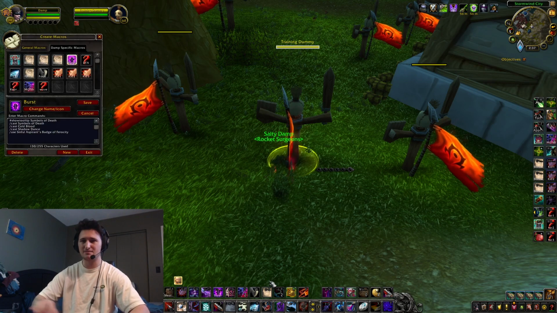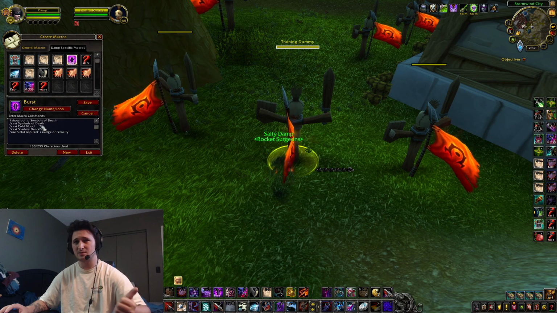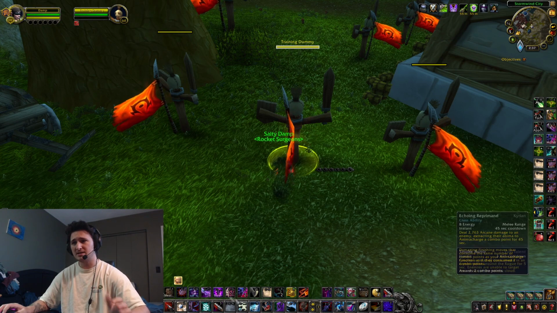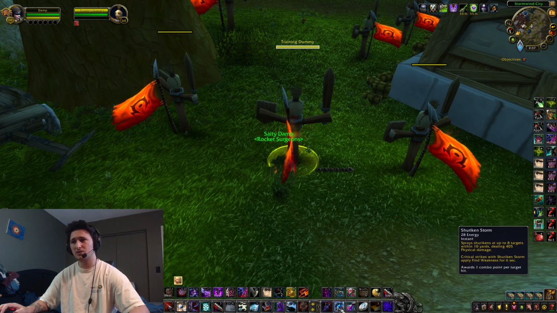I actually have this macroed with a couple things, but the only thing that's important here is that I have Symbols of Death macroed in with Shadow Dance, or you can just hit both abilities. The reason why we want Shadow Dance up as well is to benefit from Master of Shadows, like we just talked about. So, once again, Shadow Strike to your target, hit Echoing Reprimand. You're going to pop Symbols of Death with Shadow Dance into a Shuriken Storm.